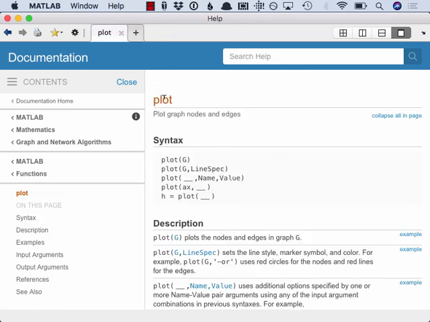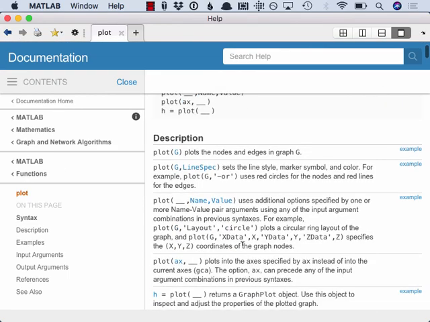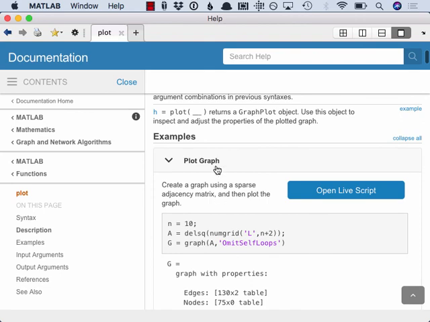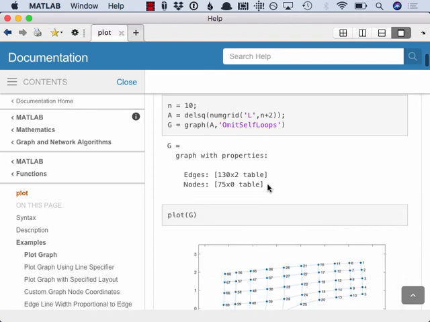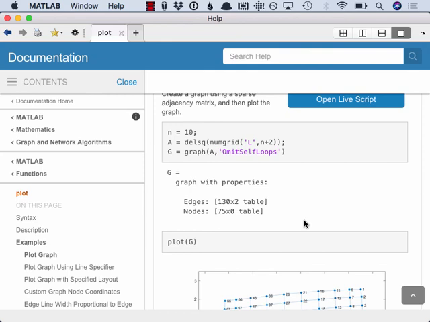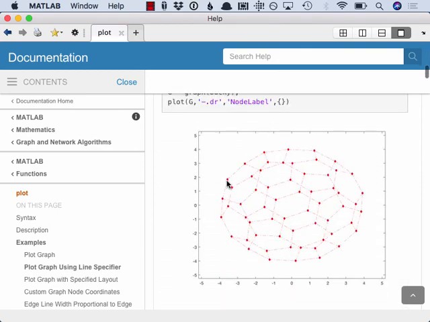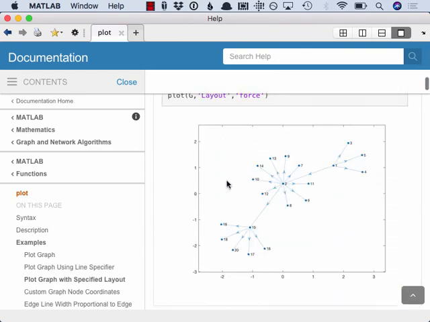This function plots graph nodes and edges, and gives you some different syntaxes and what each syntax does. What's really useful is the actual examples. You can look at the examples, see something approximating what you want, copy and paste the code, and modify it to be exactly what you want. That's pretty much what a lot of people do.